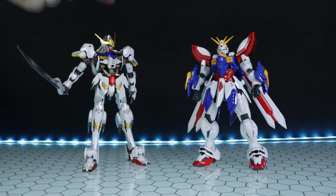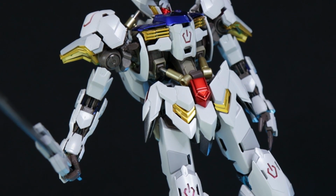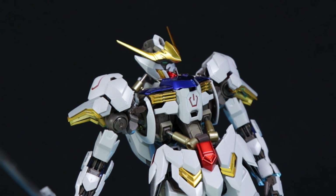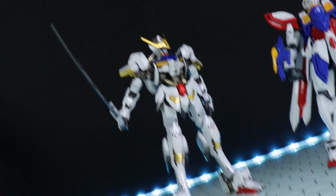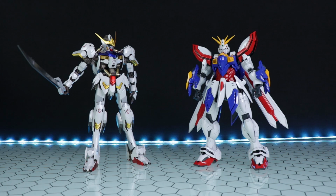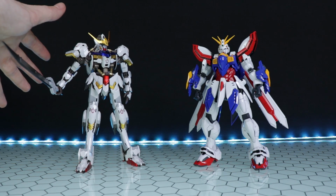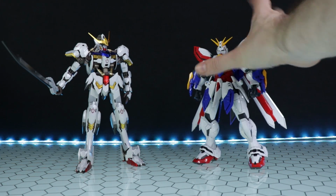So that is the high resolution Barbatos, and I did give this a very good review when it came out first, but this has aged so badly that even just looking at it, breathing near it, it will fall apart. This is the most hand grenade I have. As far as I know, this is the worst. So how far these kits have come from this one all the way to this one is mind-blowing. There isn't nearly as much metal in them as there was before. This is quite heavy, and also the armor barely holds onto it at all. This is extremely light, and the armor is going nowhere.